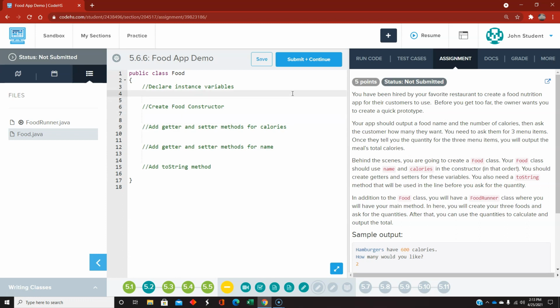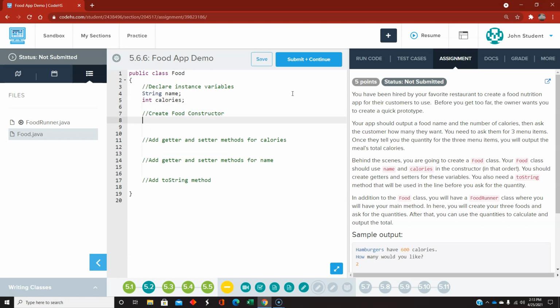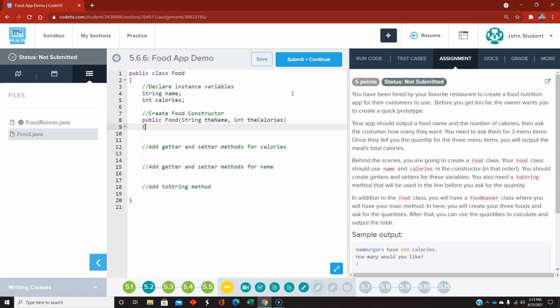It should have name and calories. So we need a string called name, and we need an int called calories, and therefore our constructor, public Food, should take a string, which is the name of the food, and should take an int, which is the calories of the food.